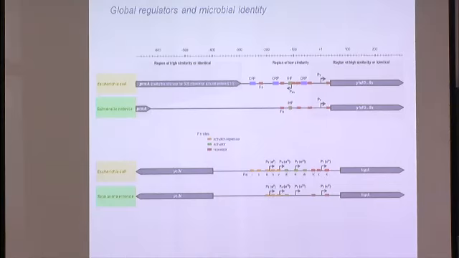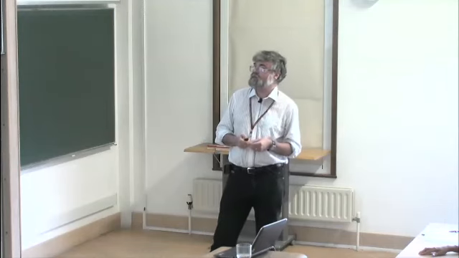So these red boxes here represent binding sites for the FIS protein. So this gene is autoregulated. But the positions of these sites are sometimes conserved and sometimes not when you compare across species. The integration host factor, which we heard about in the previous talk, is also binding here, and that site is conserved. But you have sites for this CRP protein, which are found in the E. coli example, that are absent from the Salmonella example. So these genes have started to acquire expression patterns that are distinct, and we think we can explain this based on the presence and absence of these types of sites.